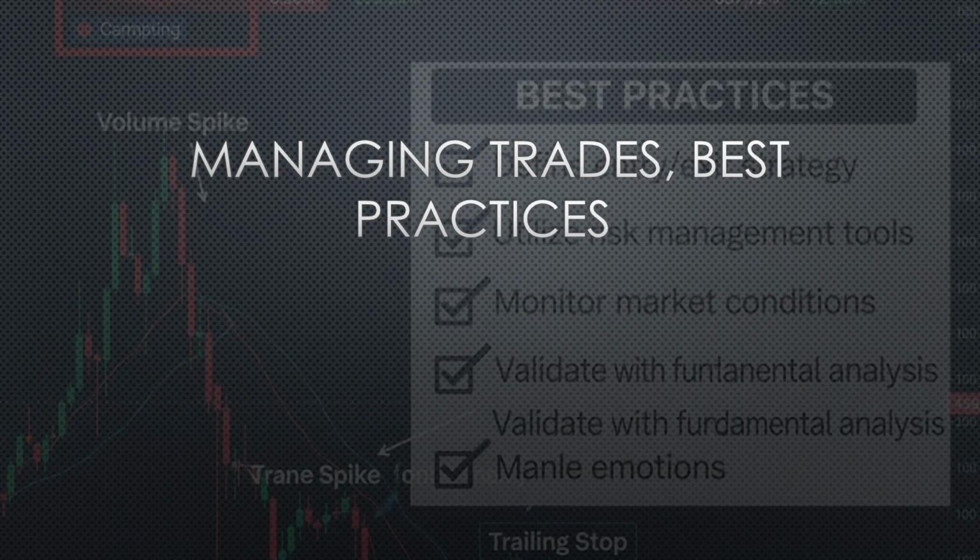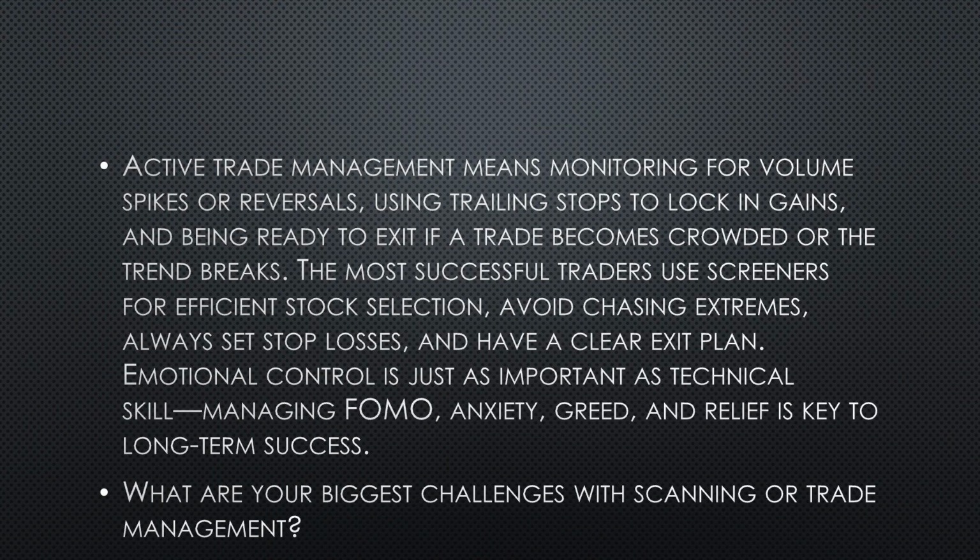Managing trades, best practices. Active trade management means monitoring for volume spikes and reversals, using trailing stop losses to lock in gains, and being ready to exit if a trade becomes crowded or the trend breaks. The most successful traders use screeners for efficient stock selection, avoid chasing extremes, always set stop losses, and have a clear exit plan. Emotional control is just as important as technical skill. Managing FOMO, fear of missing out, anxiety, greed, and relief is key to long-term success.